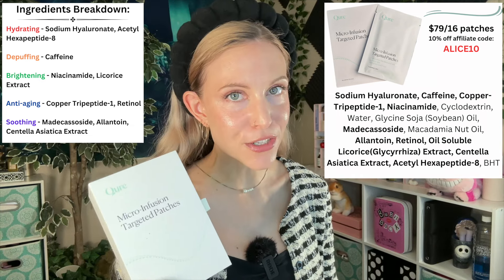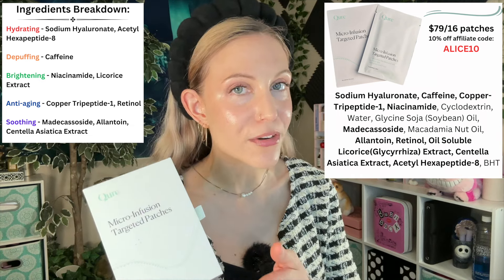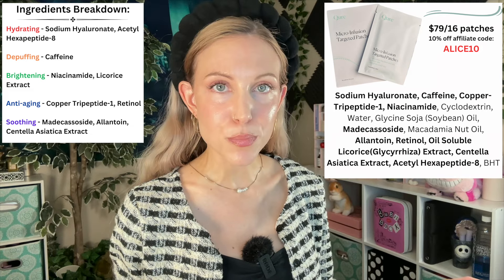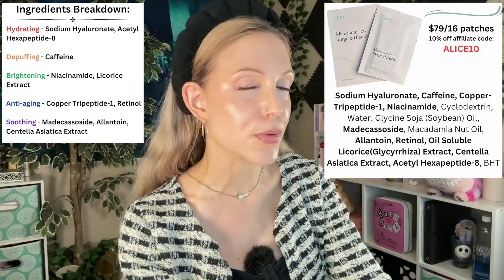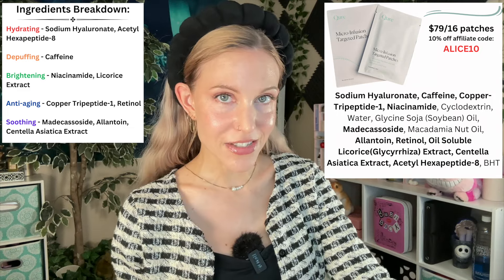So you can see how when you have all of those ingredients loaded onto these micro dart patches, you get a lot of different benefits no matter where you place these on your skin. You get brightening, you get smoothing, you get de-puffing. And needless to say, it is also extremely easy to use these. All you have to do is make sure you have clean skin, slap them on. Personally, I press them into place and then I sleep with these on. And because you are getting those ingredients delivered deep into your skin, you will probably see results very quickly — if not overnight, within merely a few patches.